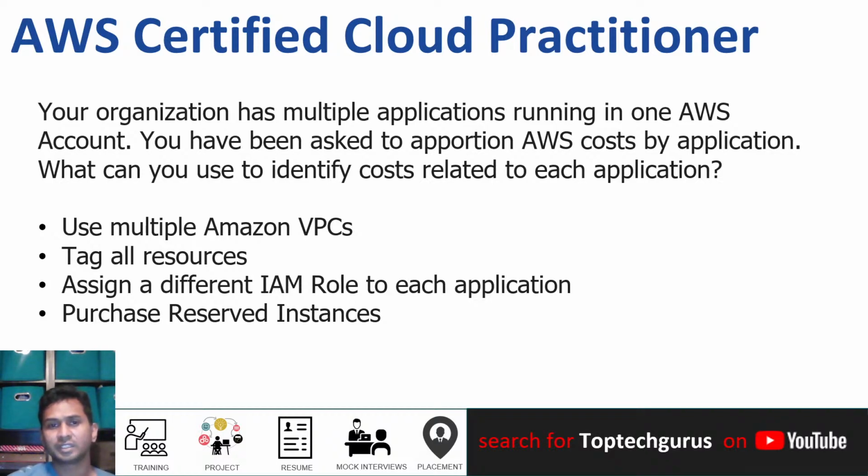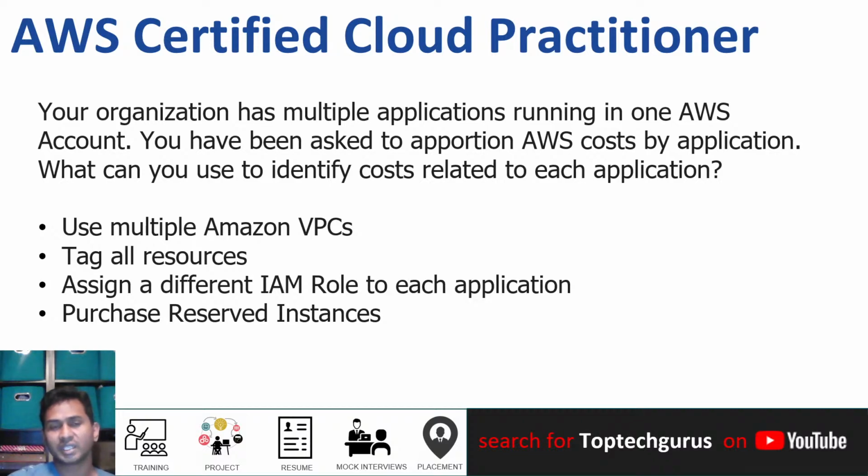Purchasing reserved instances, again, a good thing to do. You can purchase a reserved instance whenever you know that you're going to use a similar instance for your company for a longer time. Then you can purchase reserved instances and save in costs. But again, it's a good thing to do, but doesn't really tell me which application costs what. You can just save on costs.